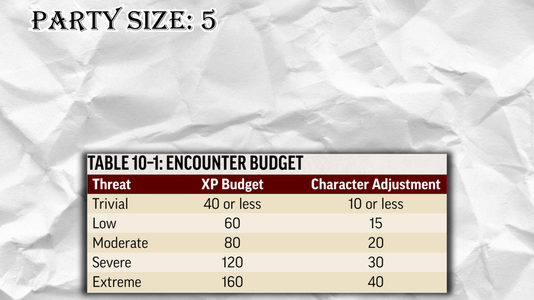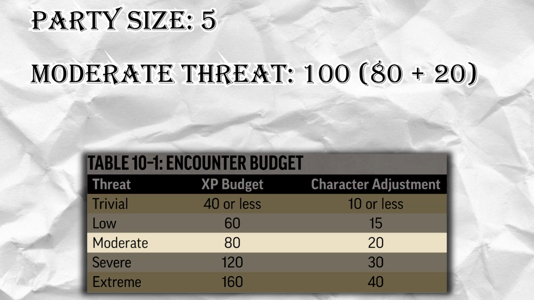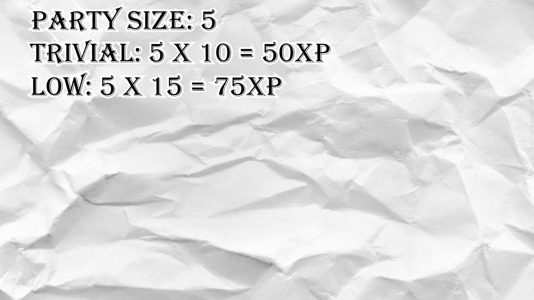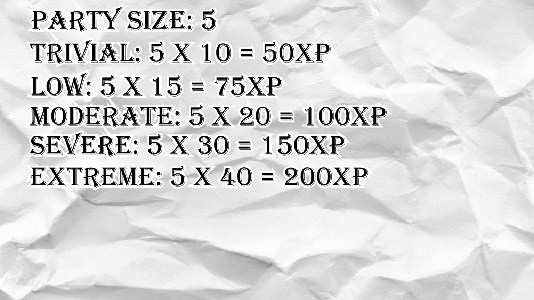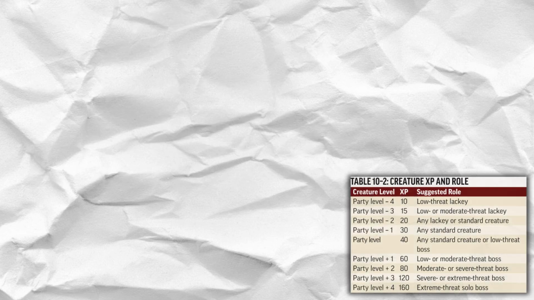Since we have a party size of 5, if we want to have a moderate encounter, we'll be given an XP budget of 100. 80 from the standard budget for a party of 4, and an additional 20 for having a 5th player. Another way to think about this is simply to multiply your party size by 10 for a trivial encounter, 15 for a low threat encounter, 20 for a moderate encounter, 30 for severe, and 40 for extreme. This will give you the appropriate XP budget for your encounter. At this point, using the creature experience I explained earlier, we can fill our XP budget.